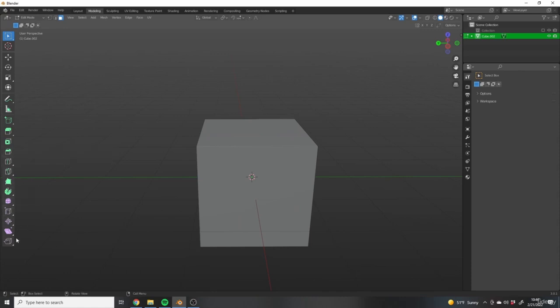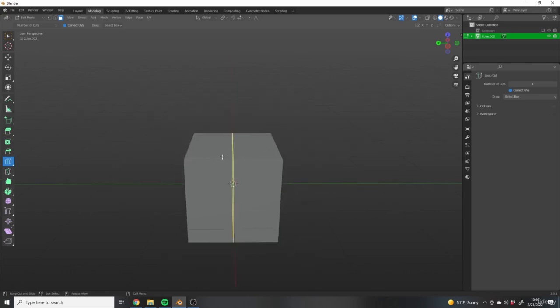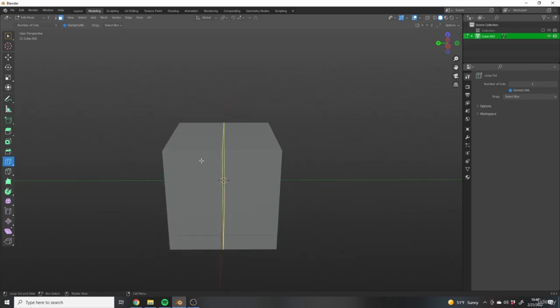Now, Loop Cut can also be accessed here in the toolbar. However, when you use Loop Cut from the toolbar, you'll see that you get the same preview cut, but the scroll wheel will no longer increase the number of cuts, and when you click to place, you will no longer automatically have the edge slide mode activated. To use edge slide with the loop cut from the tool panel, you will have to click and hold and drag where you want it and release to confirm before placing a new cut.